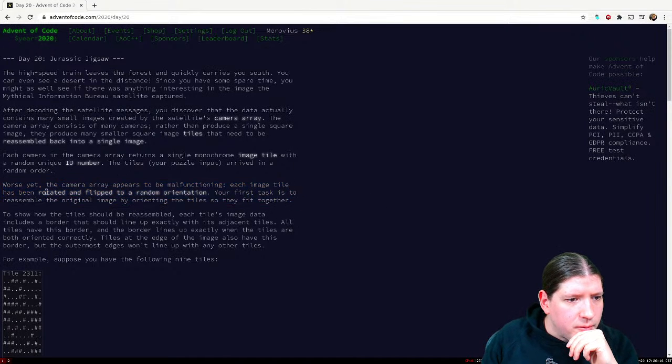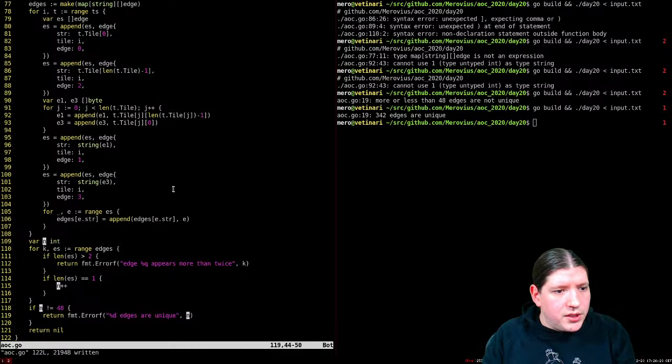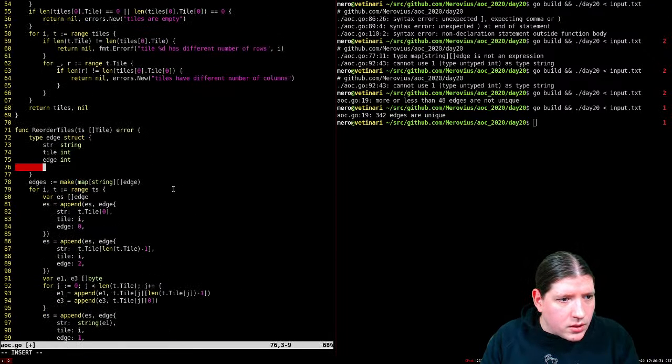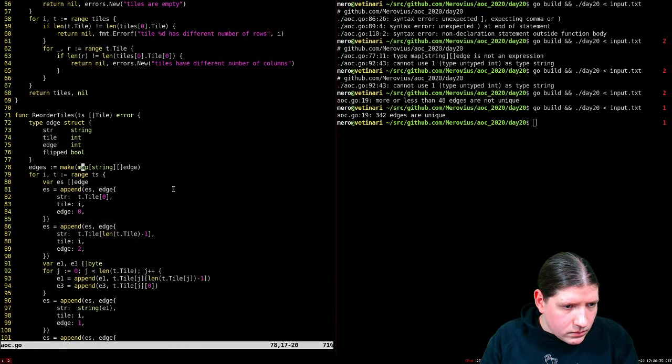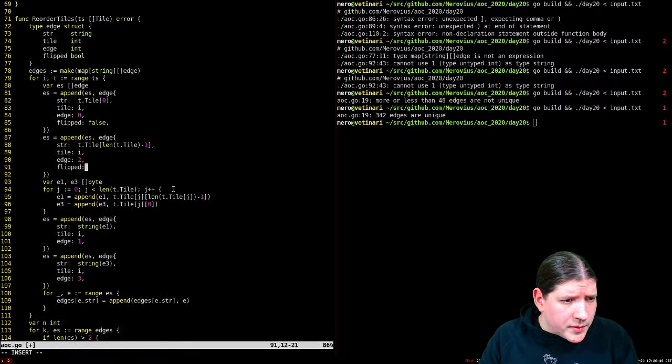Each image rotated and flipped. So they can be both rotated and flipped. Cool. So with every edge, we also need to include its flipped version. Flipped false, flipped true.